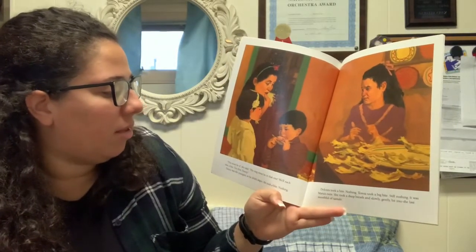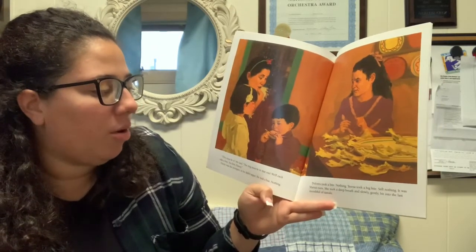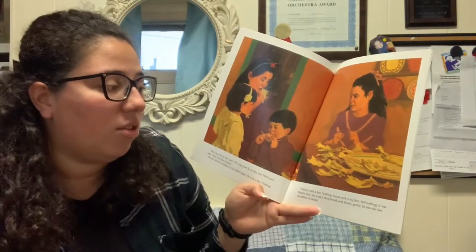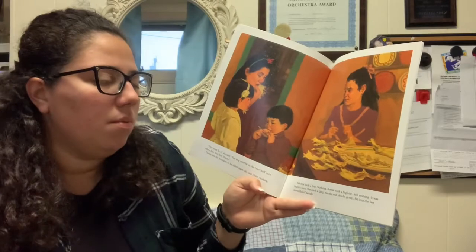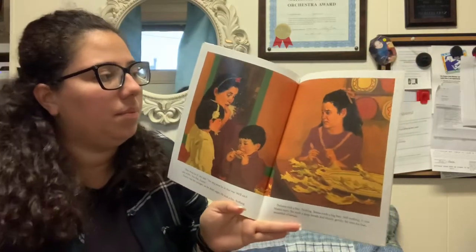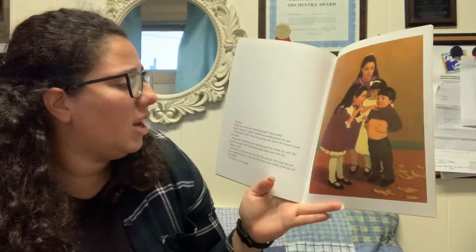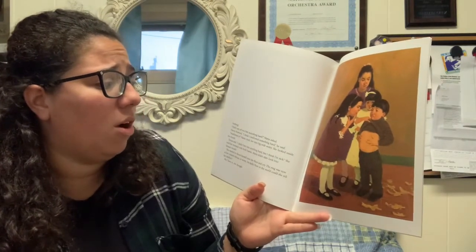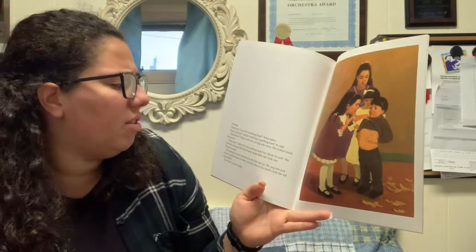"We'll each take a bite. You first, Danny." Danny, the youngest, so he didn't argue. He took a bite. Nothing. Dolores took a bite. Nothing. Teresa took a big bite. Still nothing. It was Maria's turn. She took a deep breath and slowly, gently bit into the last mouthful of tamale. Nothing. "Didn't any of you bite something hard?" Maria asked. Danny frowned. "I think I swallowed something hard," he said. "Swallowed it?" Maria cried, her eyes big with worry. She looked inside his mouth.